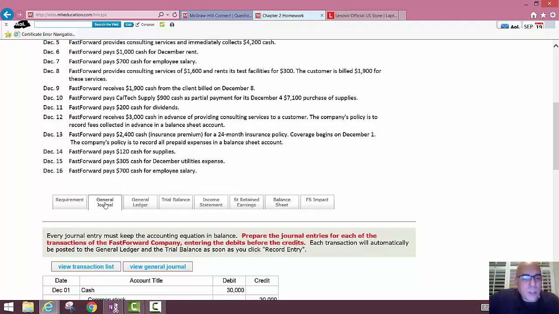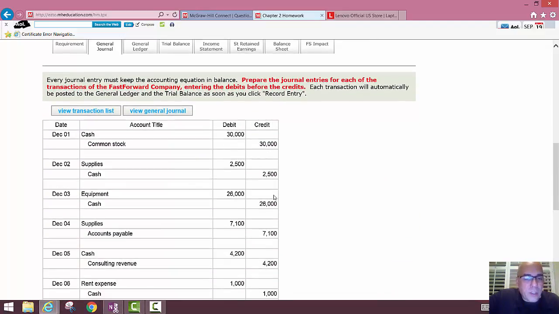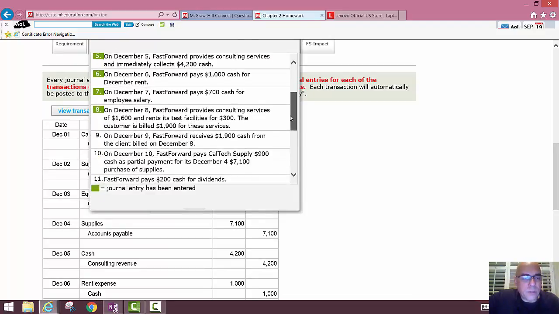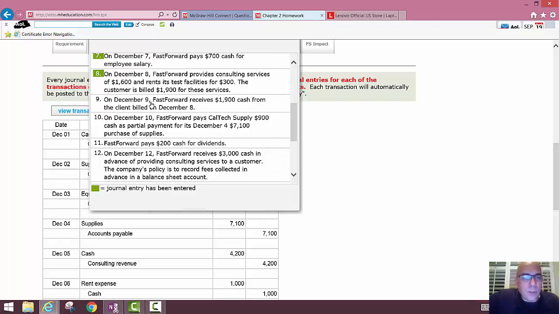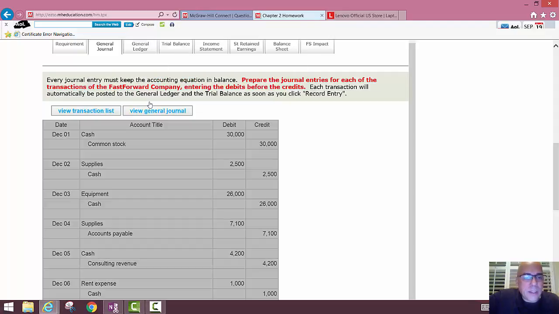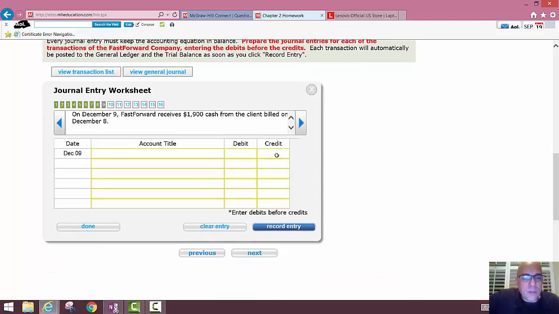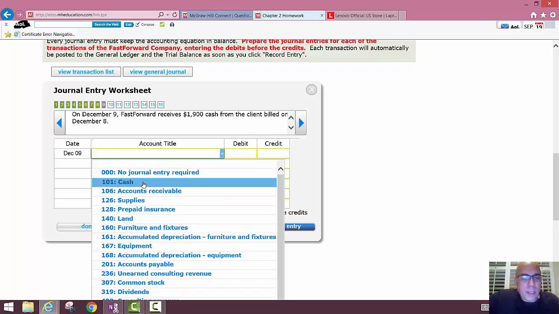But let's go ahead. We can still continue with this and continue to look at the transaction list and continue to record these transactions, although frankly it's destroying the beauty of this exercise a little bit when we drop a journal entry. But now they tell us that they received the 1,900 on this receivable, which is interesting. Maybe that's why it's already not showing up and they just jumped the gun on us. We are going to, well, let's debit the cash first, okay?